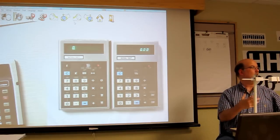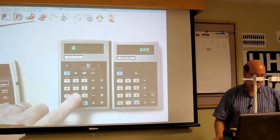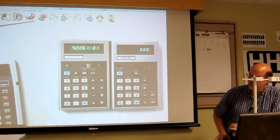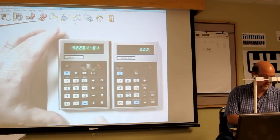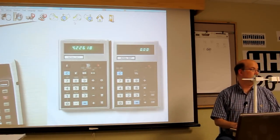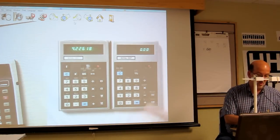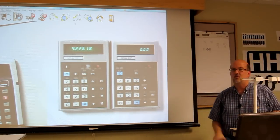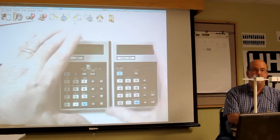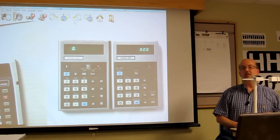To test these, I always compute the sine of 25 degrees because I remember it's 0.422. This one returns five digits, but when multiplied by ten it actually computes to six — it's an eight-digit machine but gave six digits. Over on the business one, I always compute my first house payment.